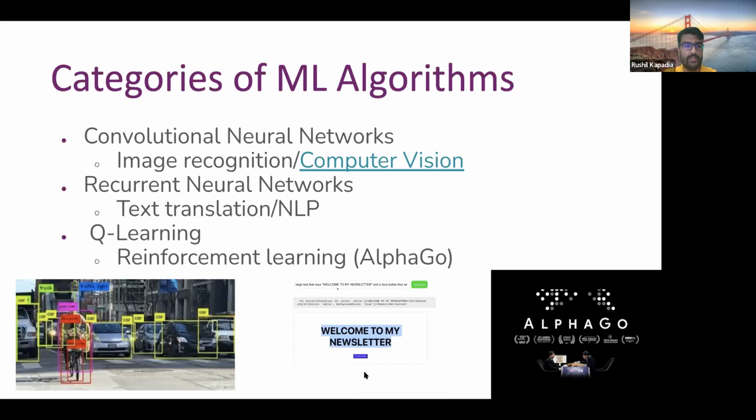So the last one I'm going to mention here is Q-learning. So Q-learning is a very interesting type of machine learning. This one still uses a lot of the same fundamental math that we've talked about, but it takes a different approach to machine learning. What it does is it tries to mimic humans the best it can. So basically what reinforcement learning does is it uses positive reinforcement to go ahead and teach the machine what's good and what's not good and what it should do.